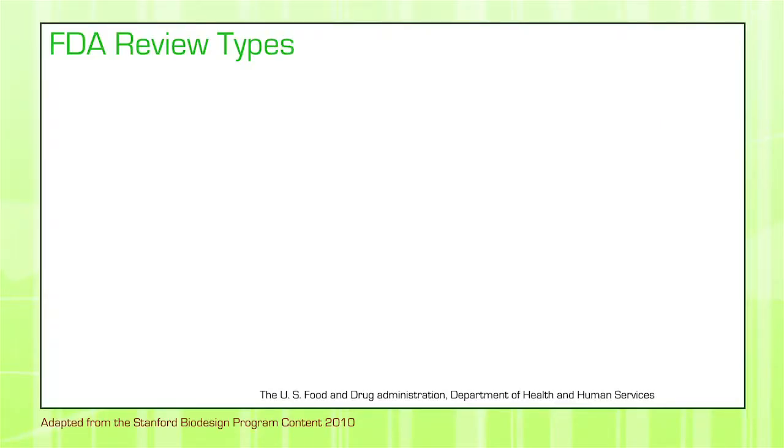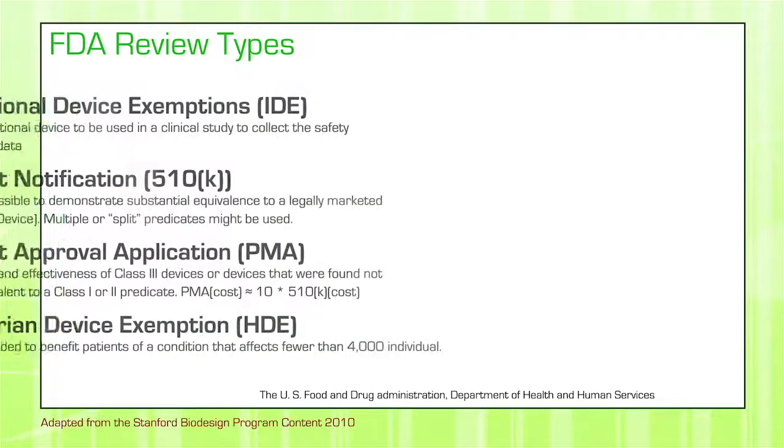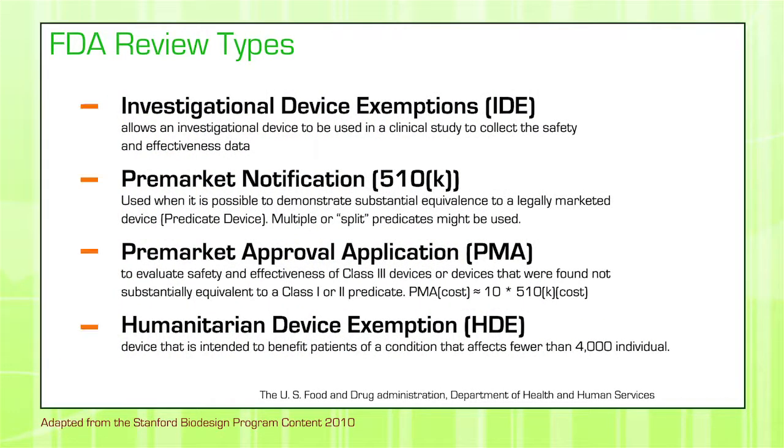Now that we know how classification of medical devices actually goes, we can take a look at some of the FDA specific review processes that there are. As we're going to see, there are 4 different main ways in which a medical device can be used in humans, either for testing or for regulatory approval for commercialization. And those pretty much encompass all the possibilities for an FDA review process.